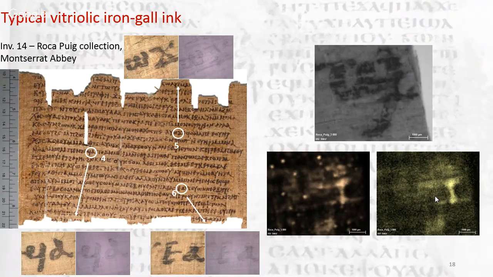Well, in this case, we were very lucky. Sometimes people trust us, and they gave us a very small fragment that, of course, they didn't rip off from the manuscript. It was already loose. We brought it to Berlin, and we managed to make an elemental mapping of the fragment. Up there, you can see the fragment with the ink. And here you can see the map of iron and a map of copper. For some reason the labels are missing, but this is the map of iron, this is the map of copper. You can still appreciate the shape of the letter in both cases, showing that this ink contained both copper and iron. It was an ironable ink of the type that I call 2, containing both iron and copper.